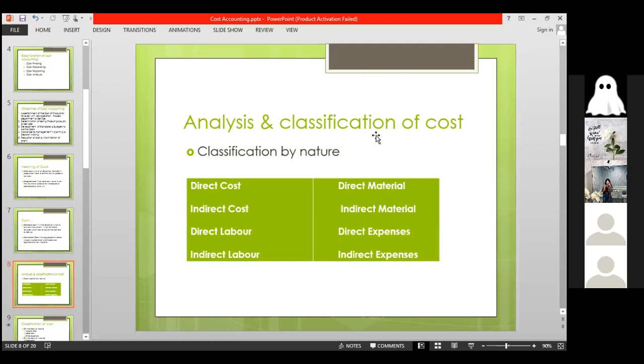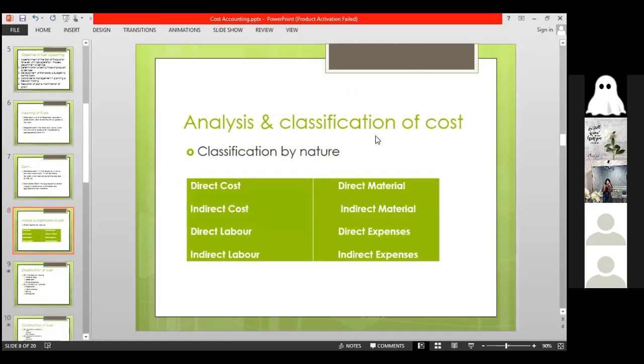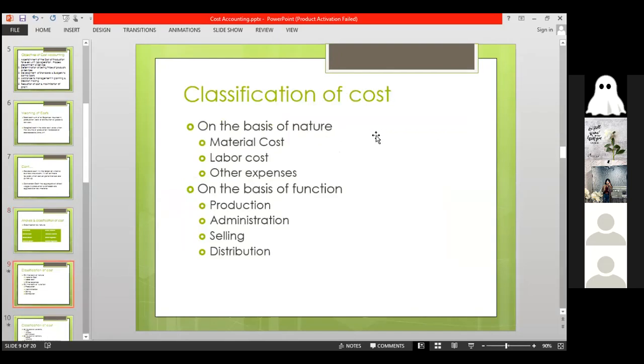Okay, so we will keep coming back to this again and again when we are solving problems. But remember that direct costs are something that are used for running your business, or for operating the core services of your business. Whereas indirect costs are not directly related to your business. You still incur them, but they are not used to convert your raw material to the finished product. So that is one classification.